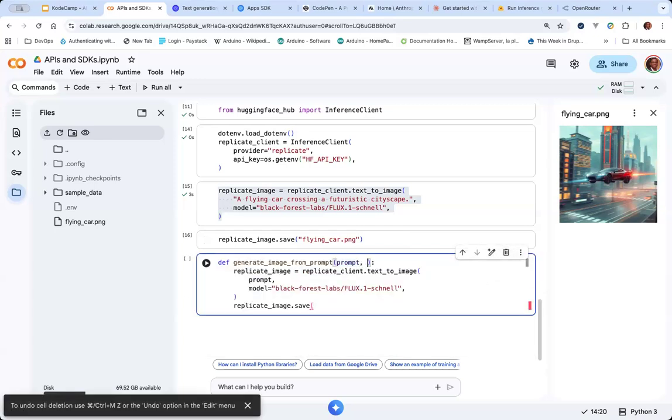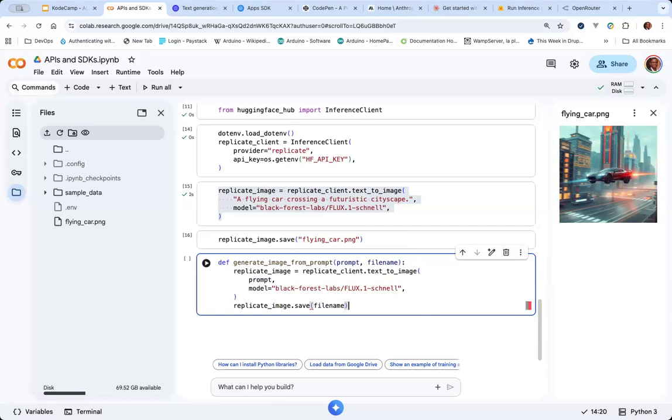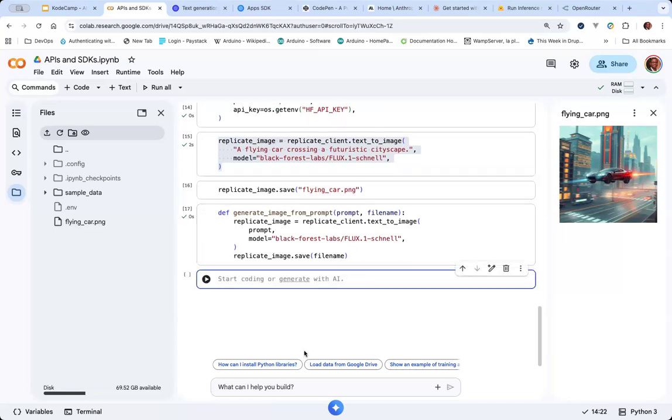Let me put a file name as well so that it will save the image under that file name. Okay, so I now have a function that I can keep calling.